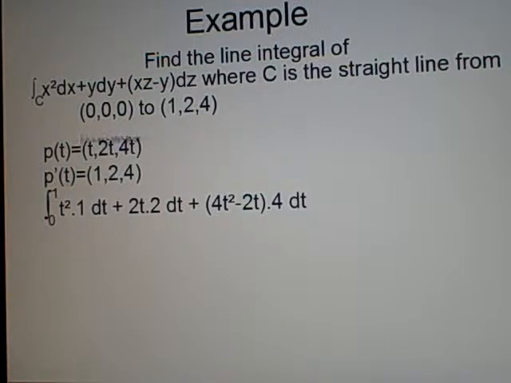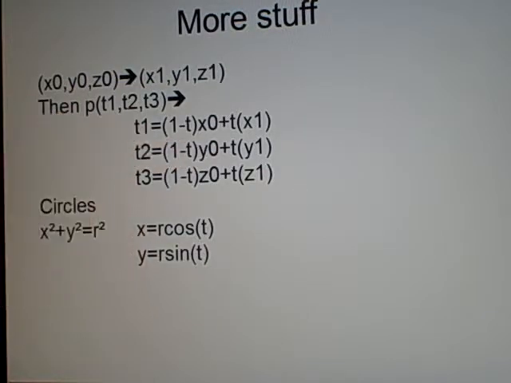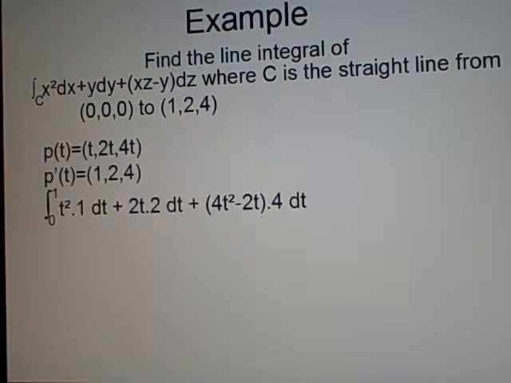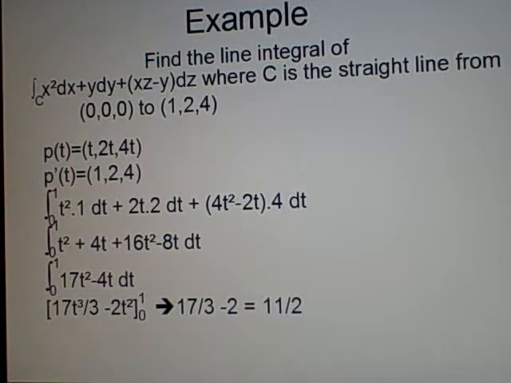We can simplify this further, and this is between 0 and 1, because any function, I should have said back here, once you've done this, you integrate it between 0 and 1. Yep, and I think we can simplify that further to get this, which is the integral from 0 to 1 of 17t squared minus 40 dt. Integrate that, simple as, and you'll get the answer 11 over 2, and that is your line integral. Simple as.